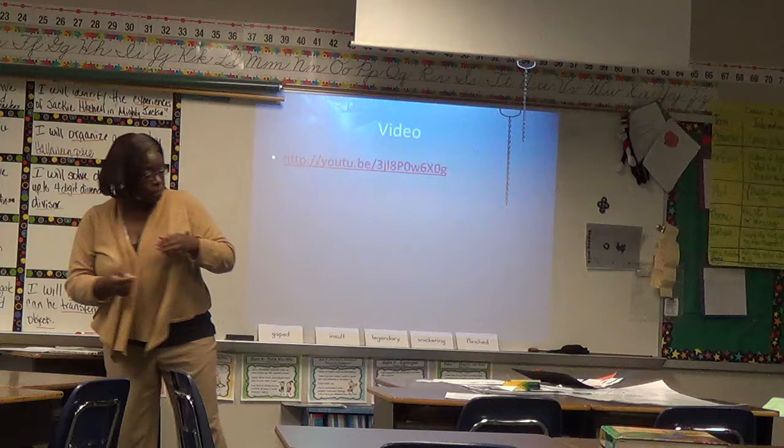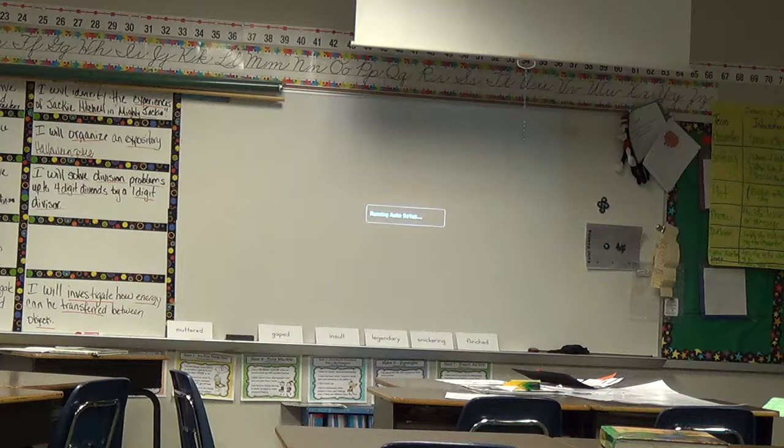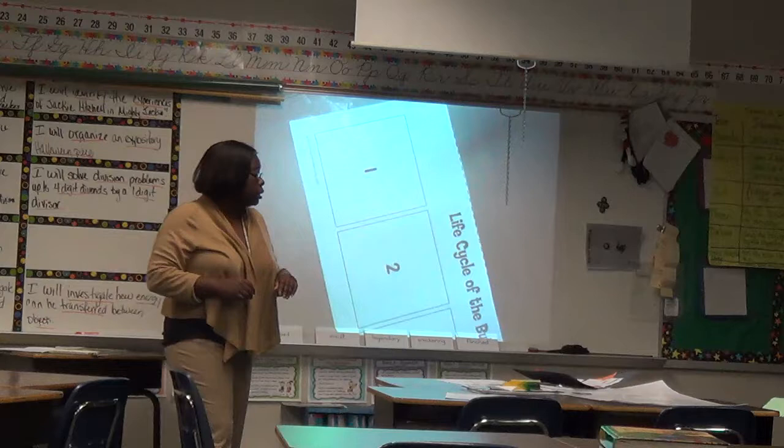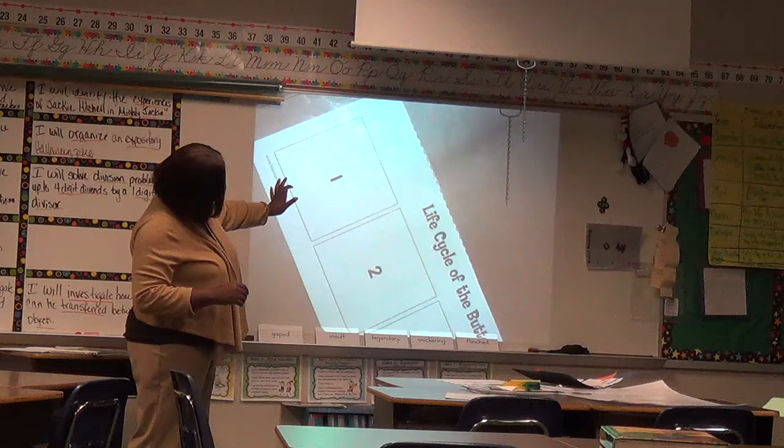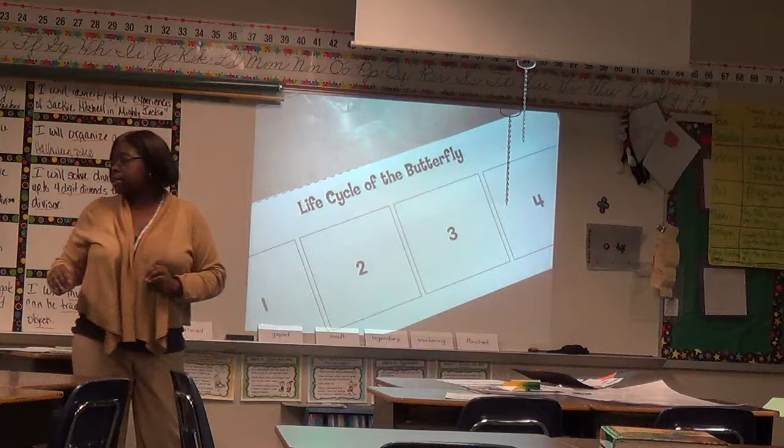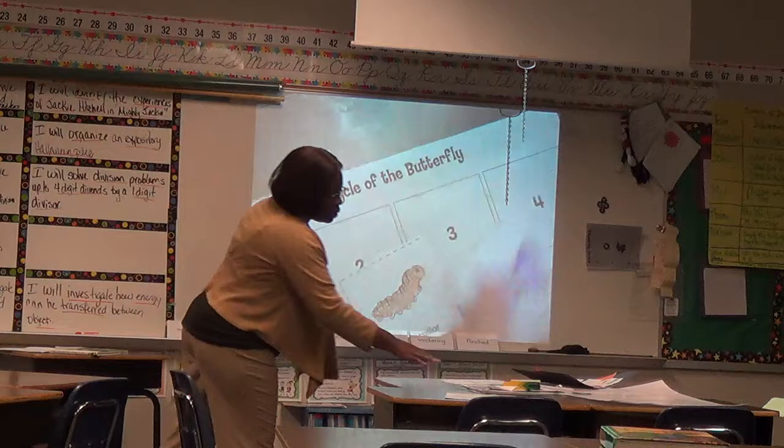And with this, the students could, that's why I was saying keep it in groups of two, because you would have a strip for each student. They will be given the butterfly, can you fix that, Shelbie? There we go. The sequencing strip, and then they will have pieces that they could cut out and they could color to add. So what you would do is you would have this wheel.